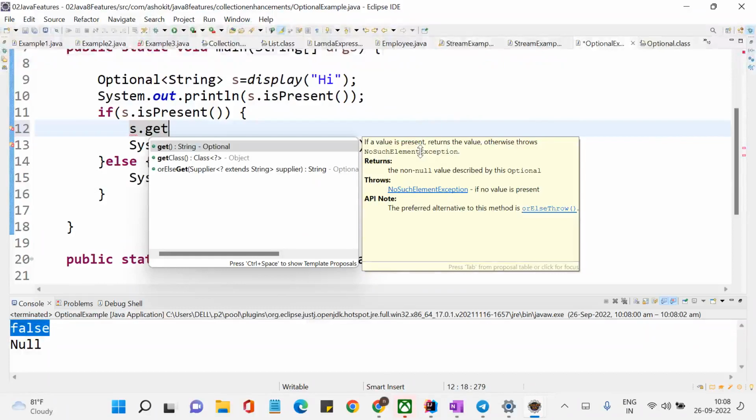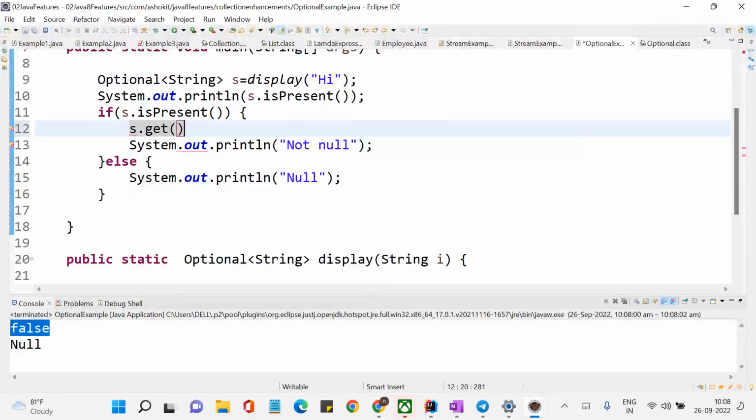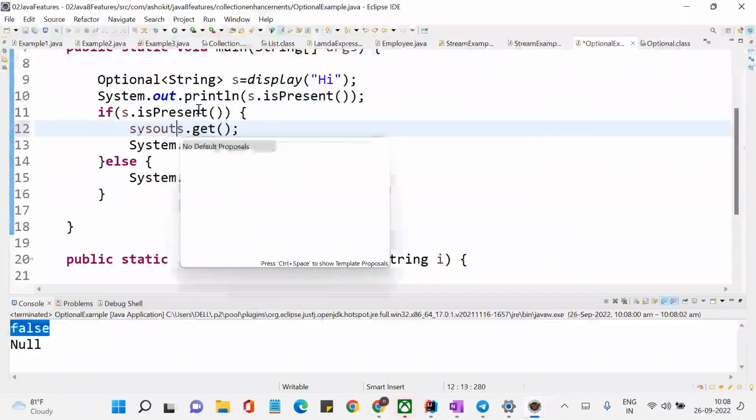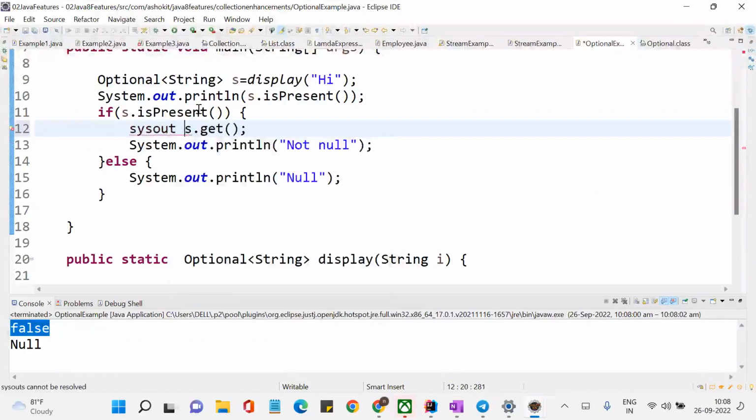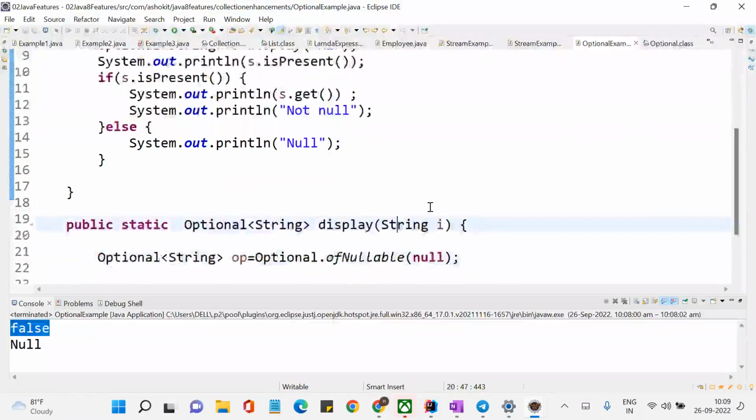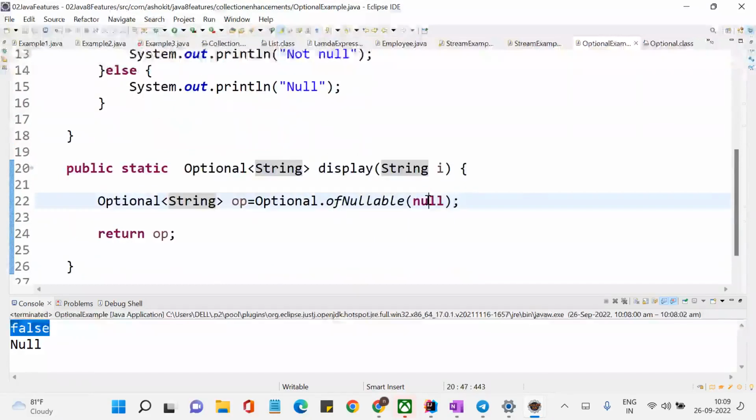But here, if I am using it like this, there is no option of getting a NoSuchElementException. So let me do a sysout of s.get. Let me pass the value as I. Now let's run the program.